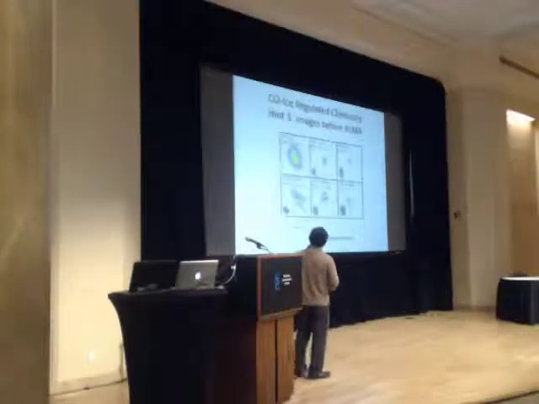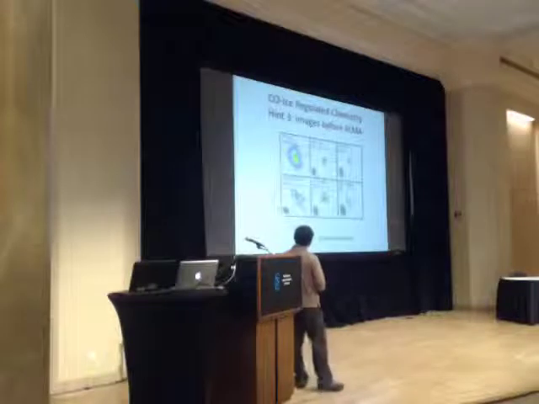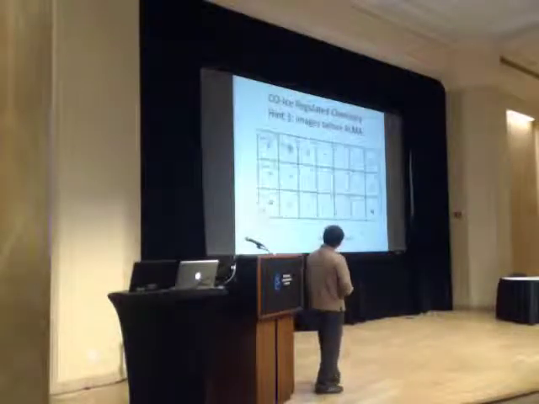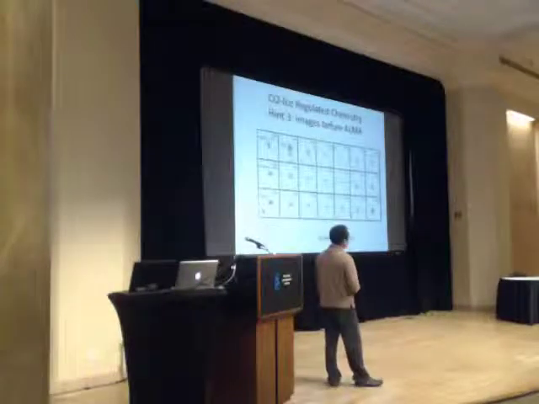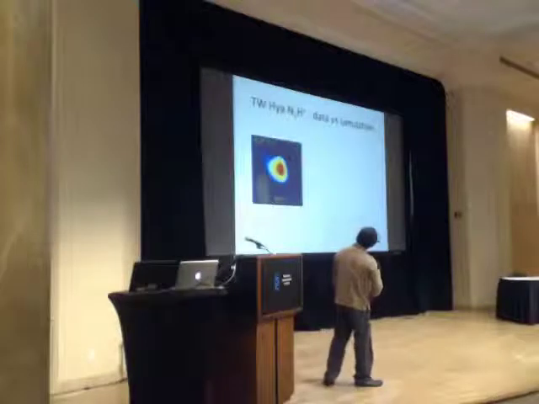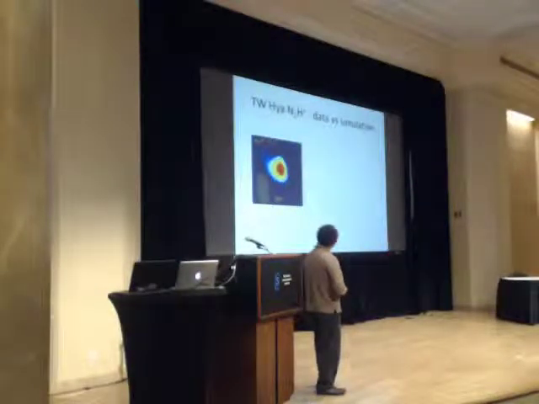So we started to see this kind of thing because we imaged the N2H+ and H2CO in TW Hya. We see the offset. Not just the offset, you can see that the channel maps are also consistent with the ring structure. So on the ALMA Cycle 1 proposal call, we submitted a proposal to try to resolve this.